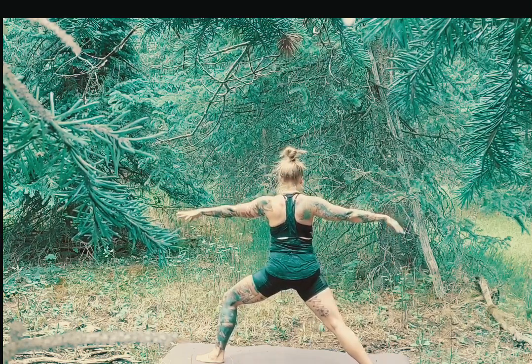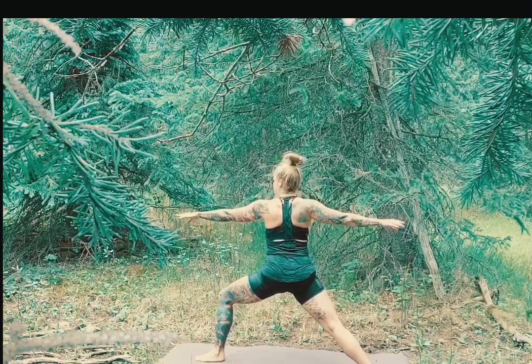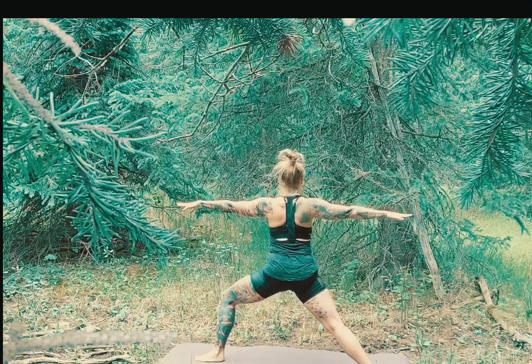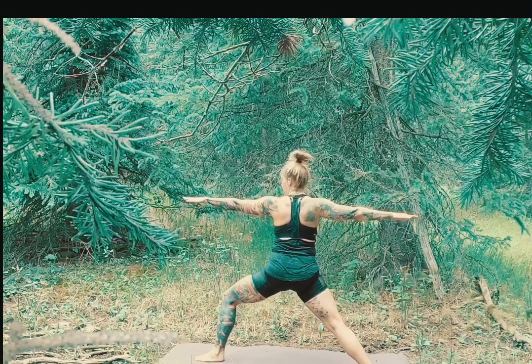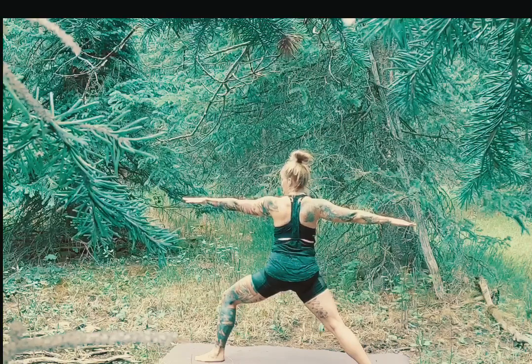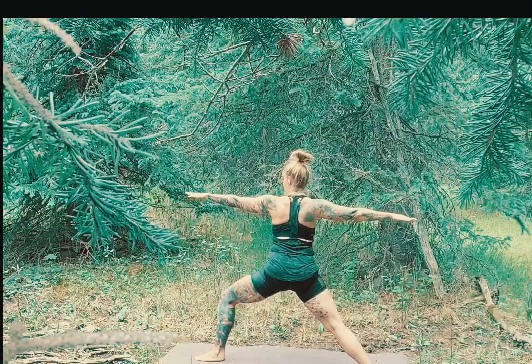Like we did on the other side. Knife edge of the foot parallel with the back of your mat. Front knee stacking over front ankle. Arms extending away actively from each other. Shoulders stacking over hips. Gaze down the front middle finger. Inhale and exhale. Breathe here. Stay committed to your lunge.